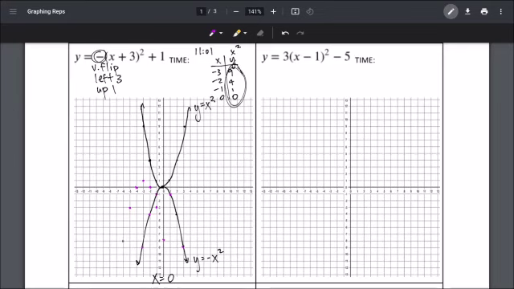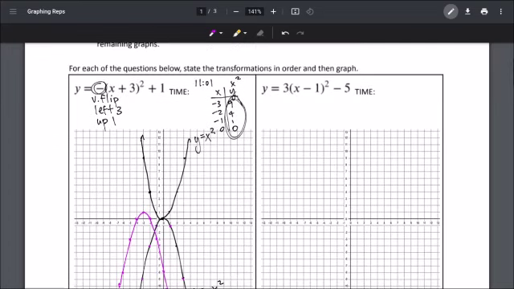I lost my good stylus, so I don't know. Hopefully the graphs turn out okay. Oops, I don't want to go too... Okay, that was a little bit too much. So I want to go through all my points in a curvy and attractive manner, try my best. If I miss a point, I'm just going to make that point a little bit bigger. If it's way too off, then I'll have to erase.